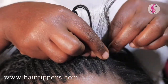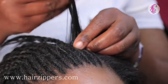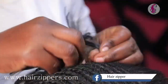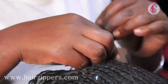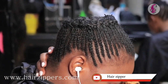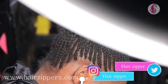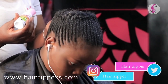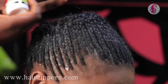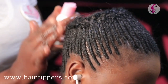It can be held in a puff, it can be a side part, a middle line, all that, or it can all go behind. That's why I always advise that we use this type of cornrows, because it is very nice and it can favor those styles. So just make sure it is packed very well, since we are also going to use the French coils. And the French coils is a type of crochet that is also small.